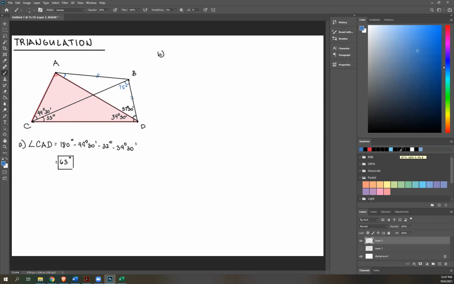Let's start with BD. Okay? Now notice there's no given side here. Okay? The only thing we need to solve for is angles. So I don't need an accurate measurement or the actual measurement of a side. So that means I can assume the length of a side. Okay, so assume one of those lengths, the most convenient length, to be equal to 1. Okay, because the easiest to solve for is if your side is equal to 1. Okay, so here, I'm going to have CD equals 1. Now, you might be wondering why. Because I'm going to use this triangle to solve for BD. If I have this as 1, I can use sine law to solve for BD.